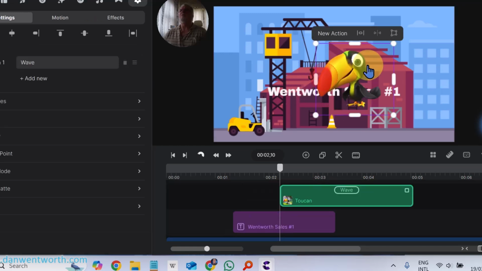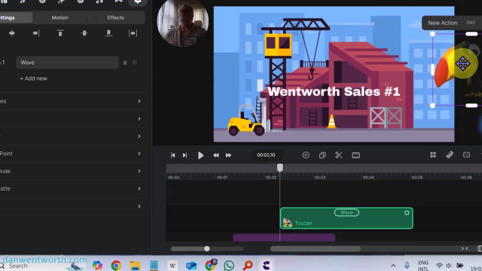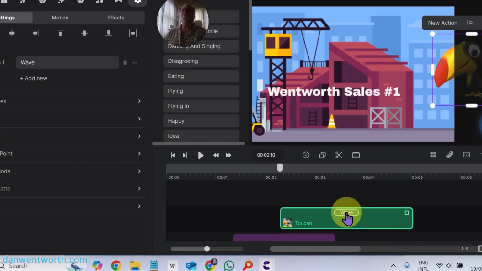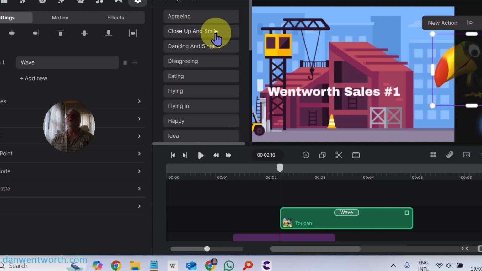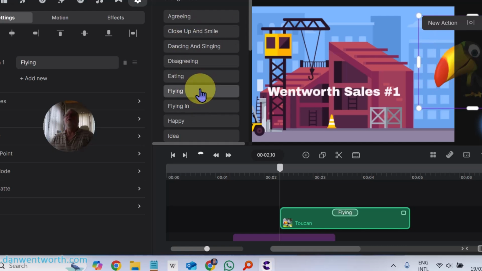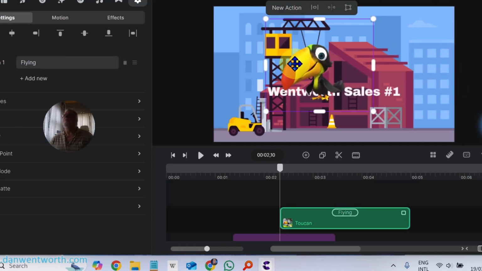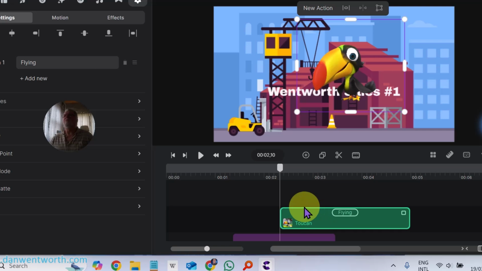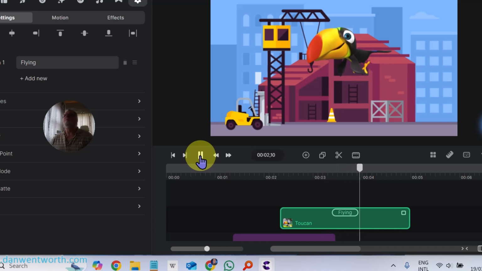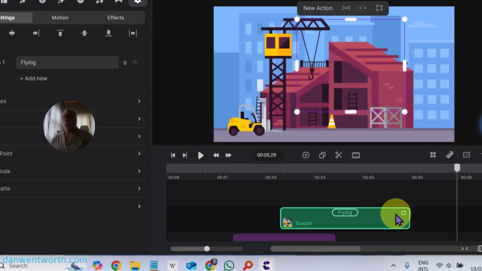Basically what you can do is animate him. You can animate him from one side to the next. If you'd like, you can choose what his actions are going to be, what he's going to do for you. So you want him to fly. Click fly. Let's just show him flying. It's stationary right now. Let's go. But he was just doing a short flight.